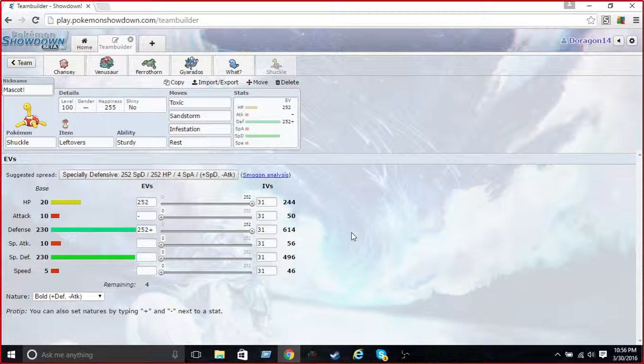But you have to remember Shuckle does have low hit points, so it's not like Chansey. But Sandstorm also gives you nice chip damage on most other things. You will have some rock types and some steel types that will be hitting you super effective and not taking Sandstorm. That's your biggest problem. That's another beautiful thing with this set. If they don't have a way to stop it, each turn they're taking toxic damage, sandstorm damage, and they can't switch out because they're taking infestation.